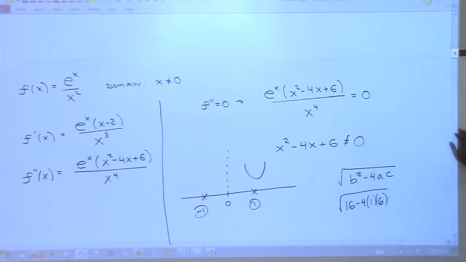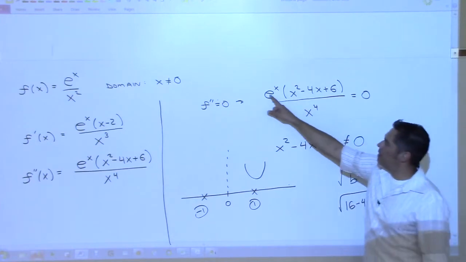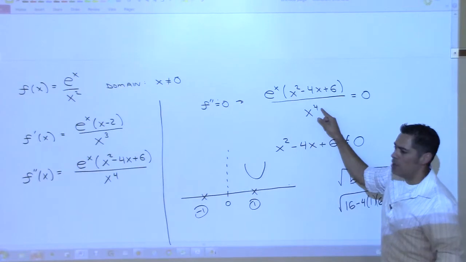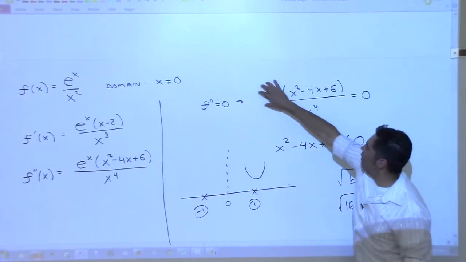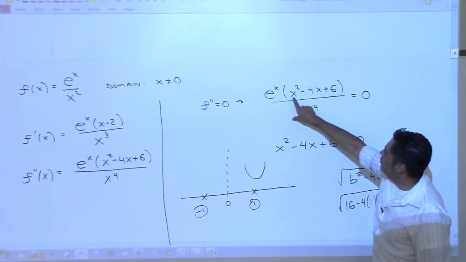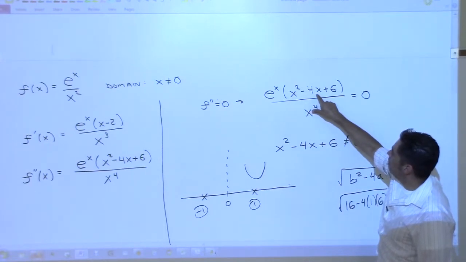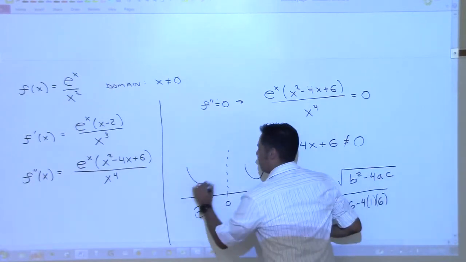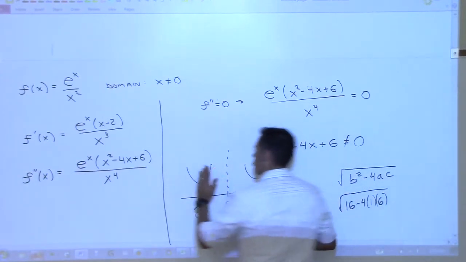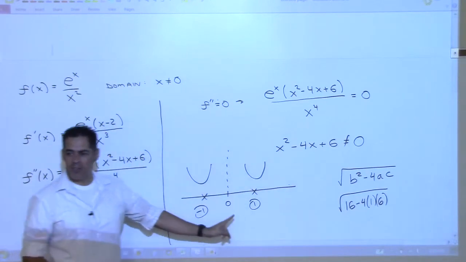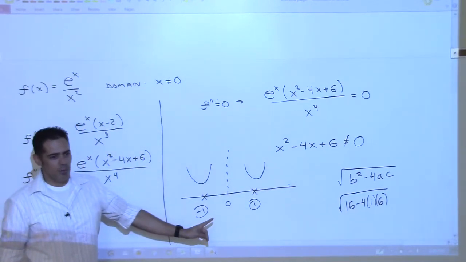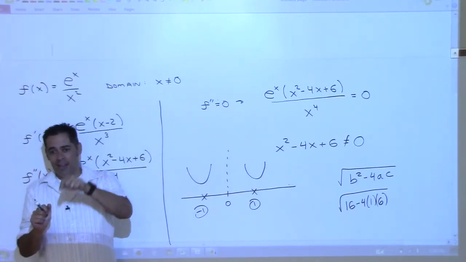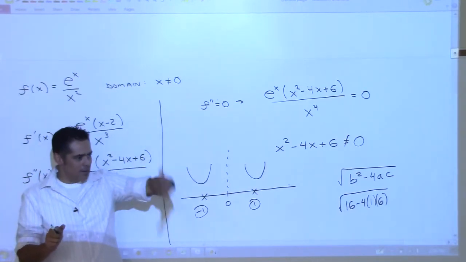What if we plug in a negative 1 into that? What's e to the negative 1? Still positive, right? Because e to anything is always positive. Negative 1 to the fourth, still positive. So these are both positive. If I plug in negative 1 here, I get 1, negative 1 here, I get plus 4, and plus 6, I get positive again, right? No inflection. What if this had been, though, down then up? Would I have an inflection at 0? No. You wouldn't, because the point has to be in your domain, just like the local max and min.